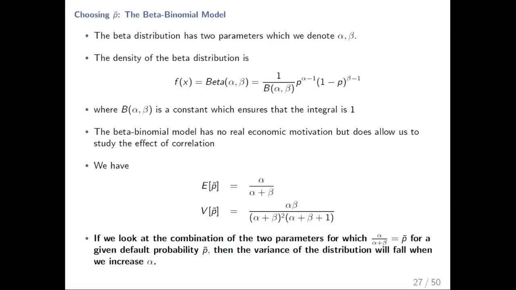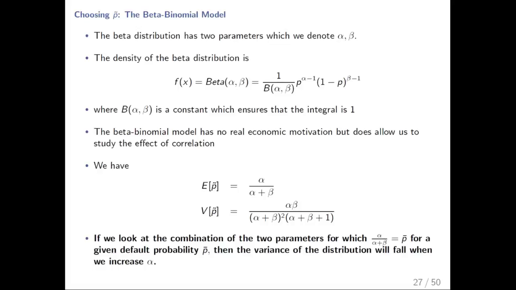The variance is decreasing in alpha, which means that if I go from a P bar of 0.1, because it's equal to 10 over 100, so 10 over 10 plus 90, that gives me a p bar of 0.1, and I go down to the same p bar, which is going to be 1 over 1 plus 9. It gives me the same p bar, but the variance of the second one is going to be larger. So when alpha falls for a given p bar, the variance goes up. Okay? That's going to be important, right?